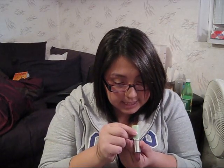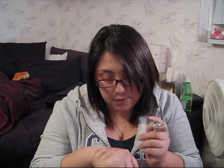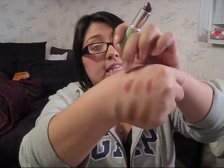It also comes with a small bottle of the Dramatically Different Moisturizing Lotion, which I probably will give to my mom because it's a little bit too heavy for me. It also comes with the High Impact Mascara. Comes with just a standard wand on the end. I'll try this out, let you guys know how I like it. It comes with a lipstick. This is the different lipstick in a different grape. It's this very pretty berry color. I'm really excited to use this for fall.